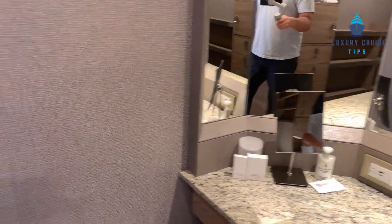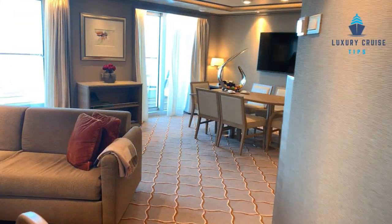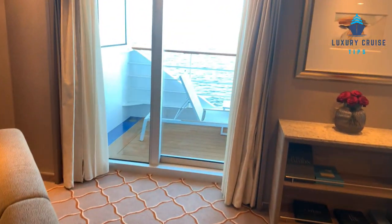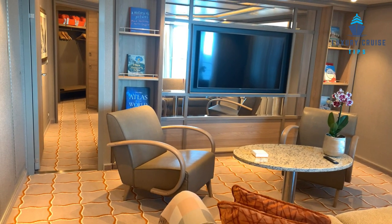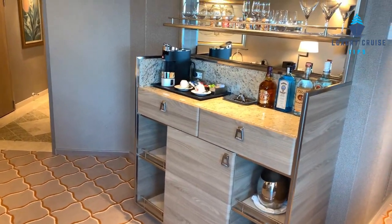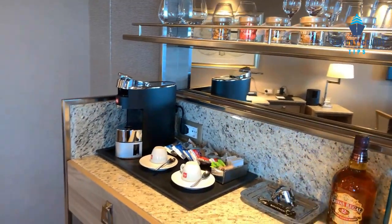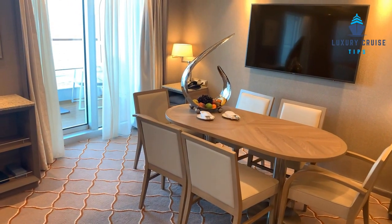There's a makeup area, and then you're back in the master bedroom. The sofa can convert to a sleeping bed, so if you want to have some folks sleep out here, you have plenty of room. With this suite, you also have the option of purchasing the adjoining cabin and turning this into a two-bedroom Royal Suite. That is the Royal Suite aboard the Silver Dawn — truly a remarkable suite. Hopefully this has been helpful for when you pick your next stateroom on the Silver Dawn. This is Jack with Luxury Cruise Tips.